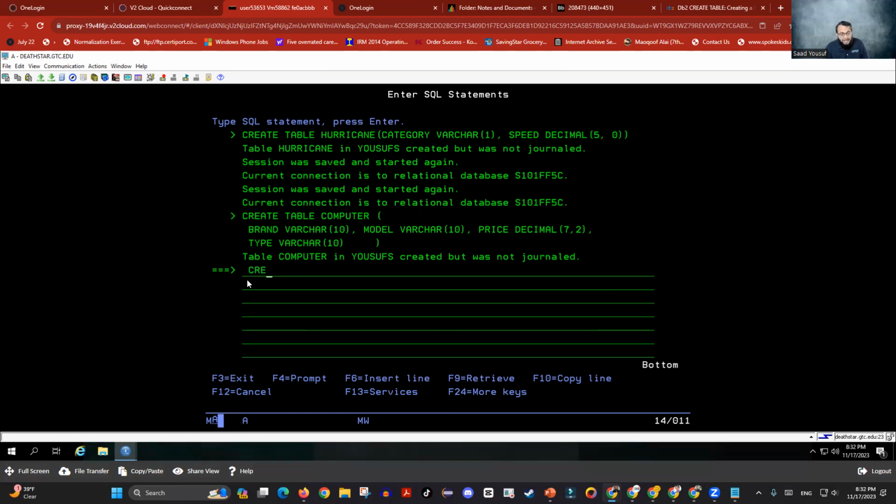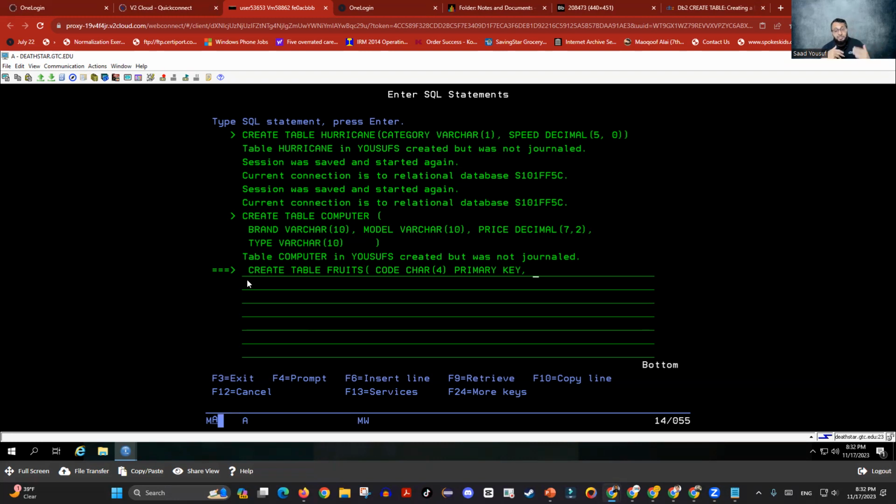You don't have to do it in caps. I just do it in caps. It just makes it a little bit more readable. CREATE TABLE fruits, code, character, size 4. I want this to be my primary key. And when I say I want this to be my primary key, it means no other fruit can share the fruit code with any other fruit.